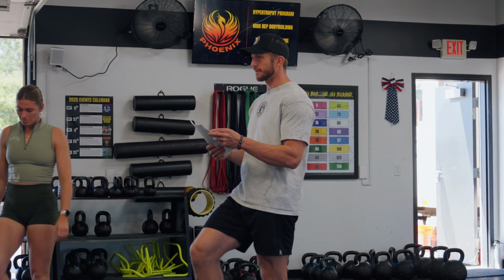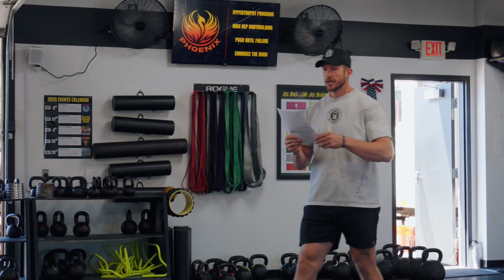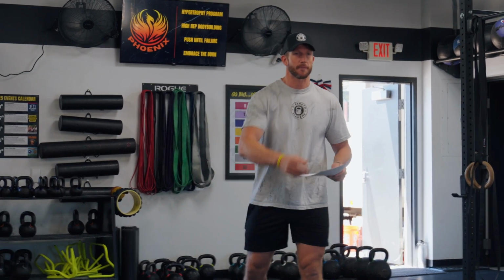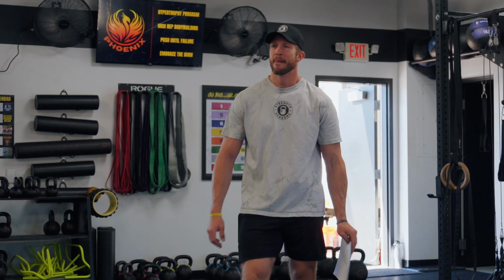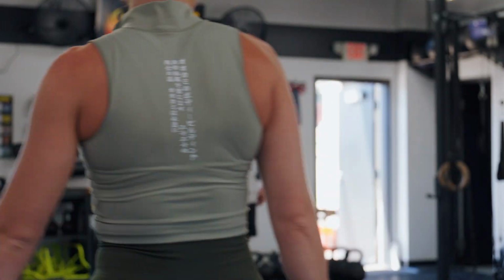Cool. Who wants to hit some landmine row? Alex, you want to pop in on this? Landmine row. Oh, we need a V grip. I think they're underneath there. Landmine row and easy bar curl. Lou jumps in for the curls, huh? Same thing here, 15, 10, 5, 10, 15.